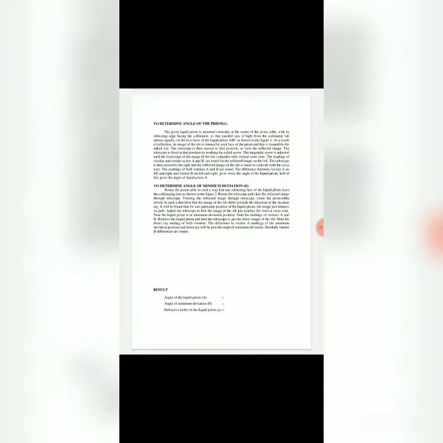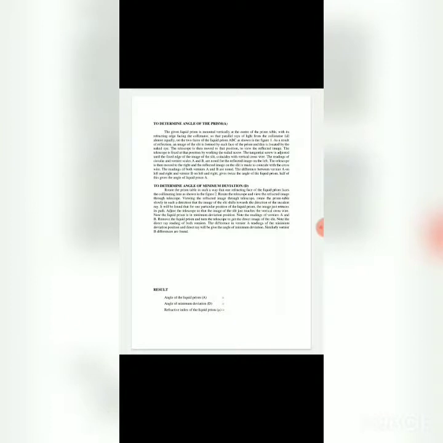It will be found that for one particular position of the liquid prism, the image just retraces its path. Adjust the telescope so that the image of the slit just touches the vertical crosswire. Now the liquid prism is in the minimum deviation position. Note the readings of verniers A and B.